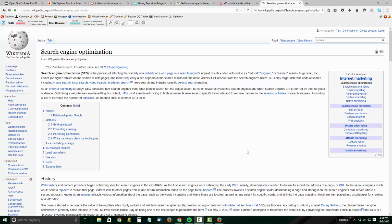So, real quick, search engine optimization is basically putting your website at the top of Google. And I'll just clarify now, we mainly focus on Google. Google is about 80%, if not a little bit more, of the search volume on the internet. So if you're going to target one thing, you're going to target Google, and as collateral damage, you will rank in Bing and Yahoo as well. But the main concern is going to be Google. So that's the term we'll use throughout this video.